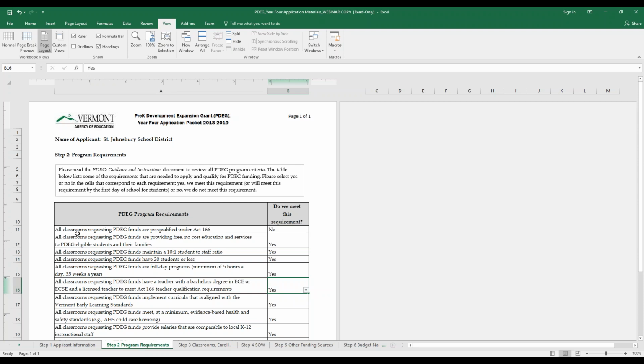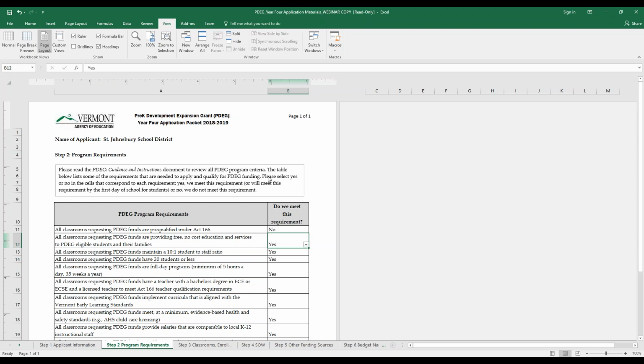You'll notice that there are all these different program requirements that many of you are already familiar with, and what you'll need to do is read them. So all classes requesting PDEG funds are pre-qualified under Act 166. You have a drop down here where you can select yes or no, and you'll need to go through all of these to ensure that the classrooms you're requesting funds for are meeting program criteria.